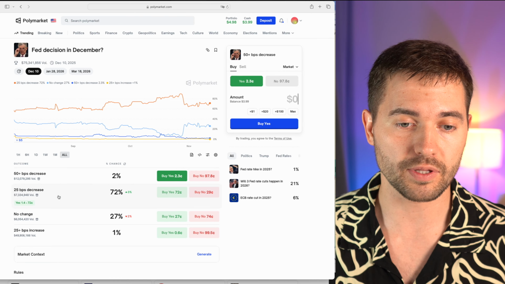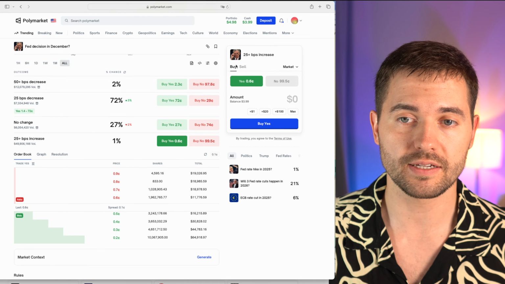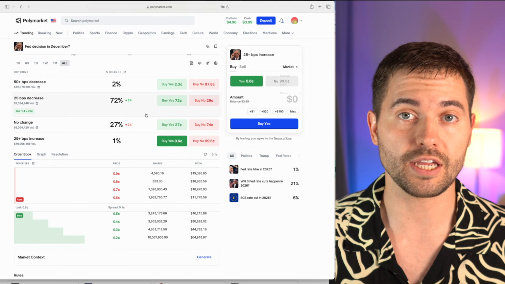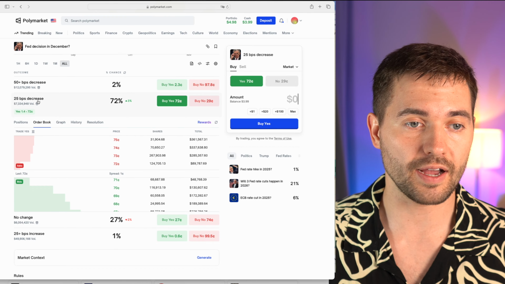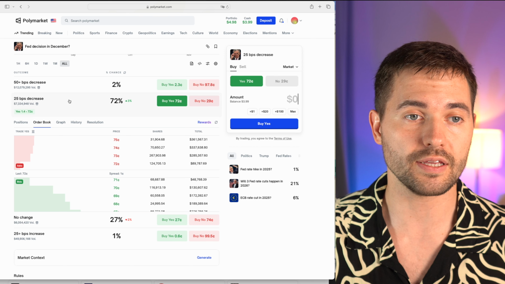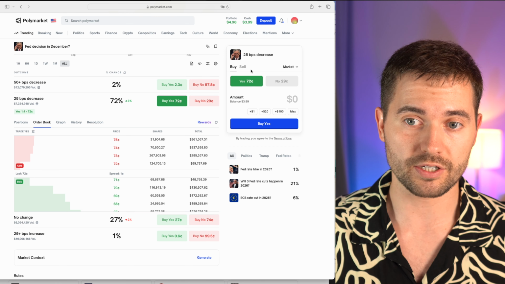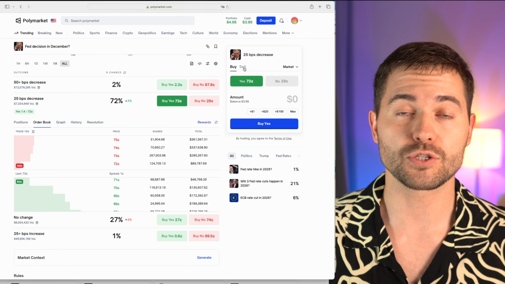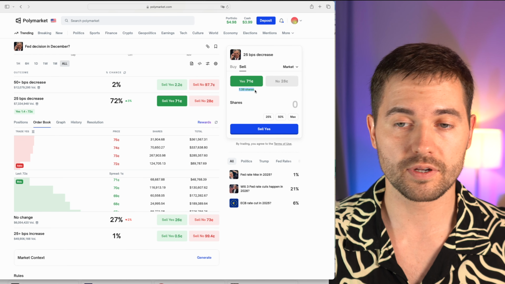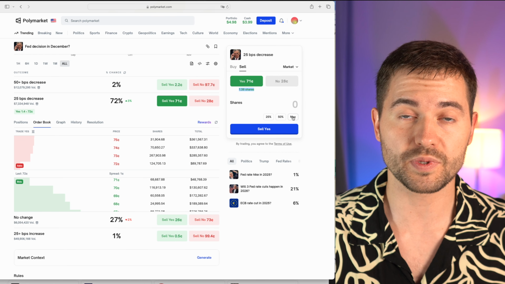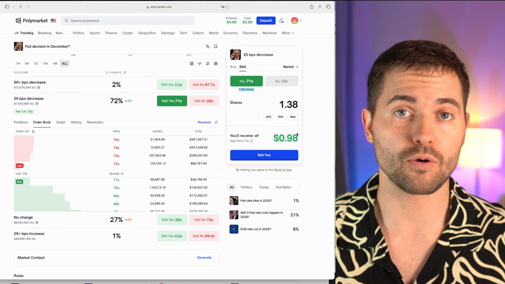You will see this little label. It's very important to click on that row, because when we choose different outcomes of this event, the panel on the right changes. You can see as I'm clicking, it's changing right now. Our position is 25 basis points decrease of the Fed decision. If I select it, because I own those yes shares, now I have that position. Now I switched from buy to sell. It shows my balance, 1.4 shares. And if I want to close the position completely, I'll just say max and I press sell. And that's it. I will be out of the position.